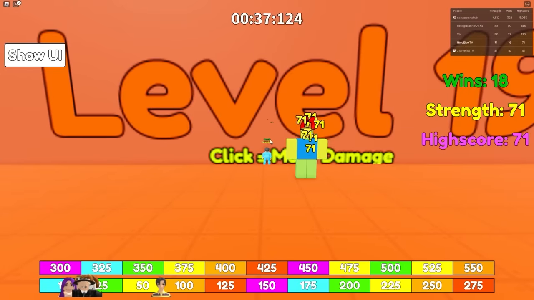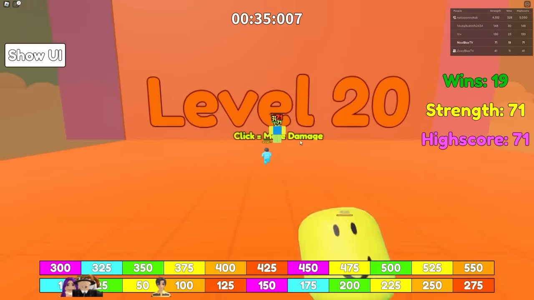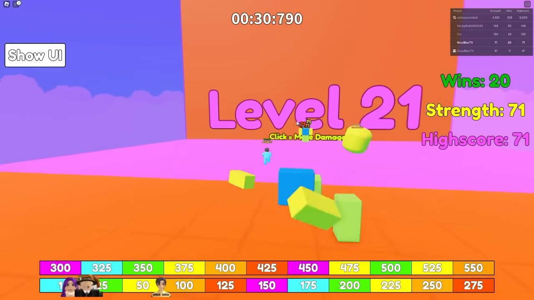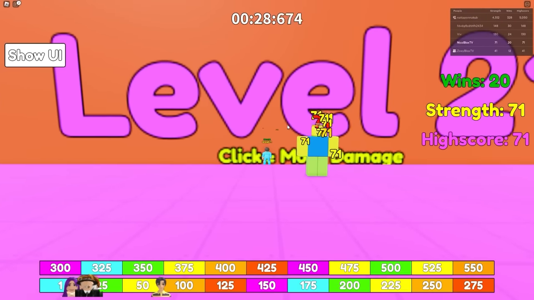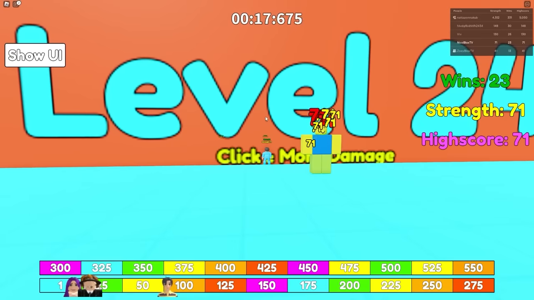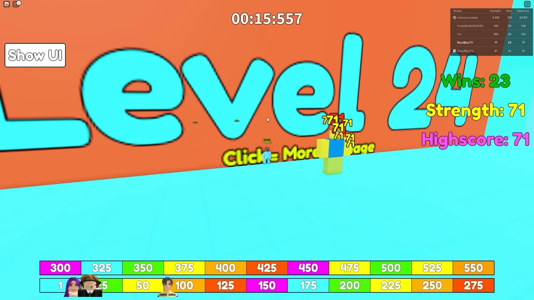Okay, level 19. Come on. Okay, nice. Level 20. And if you look at the top of the screen, we have 30 seconds left to get as many levels as we can. Wait, what? How are you at level 20? Just because I'm a professional. I'm gonna get stronger than you. And because I'm a fast clicker. Because it says click can equal more damage.